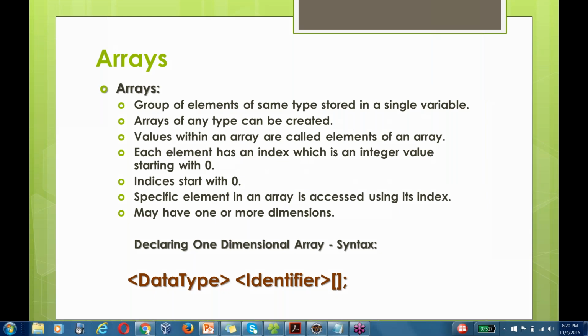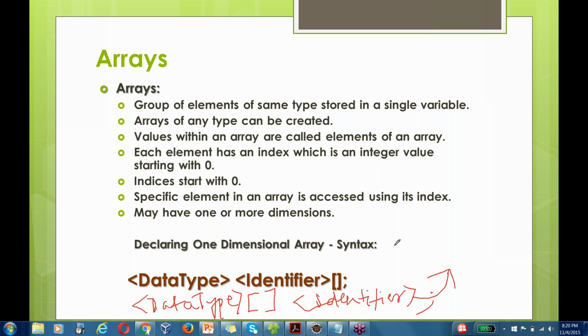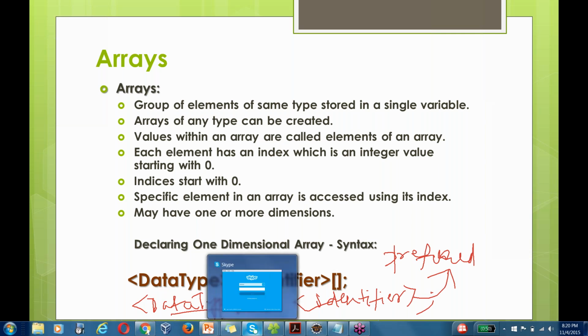Okay, so what you can do is say the data type, then mention square brackets, and then specify the identifier I. That is also valid, and this is the preferred way, just because the moment you see the data type and then square brackets, it says that we are dealing with arrays.